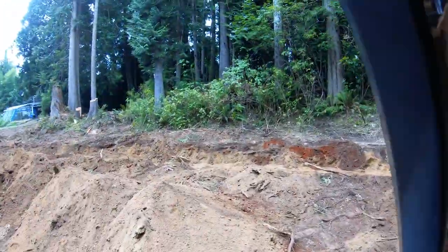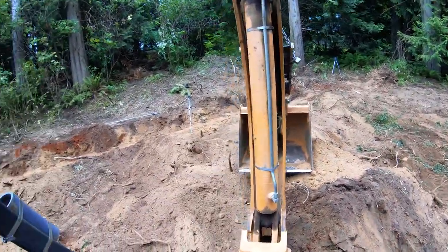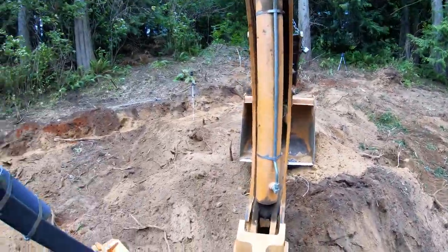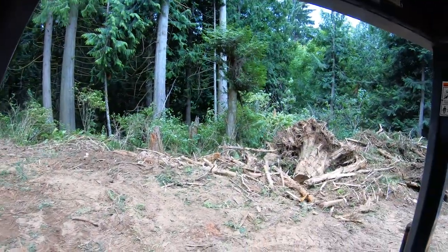Okay, so I kind of got a nice level line all dug out, and I'm just going to start digging and working and throwing the soil over here, working my way back. And this wind is freezing. So much for a nice warm day.